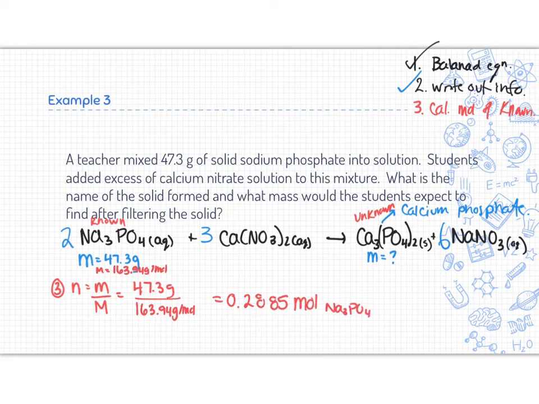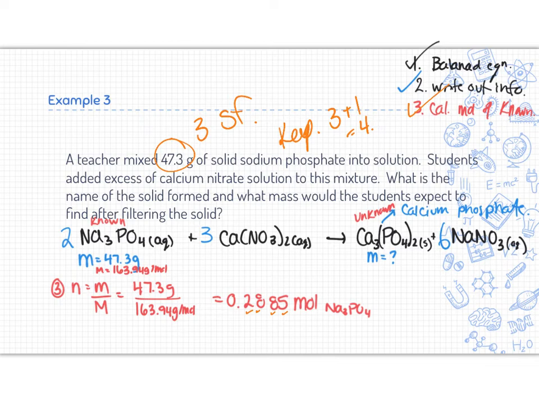Notice that I always put this little subscript once we're talking about moles, because we're going to end up talking about moles of two compounds, this one and this one. I've also taken into consideration my significant digits just for my calculations here. In the end, I have 3 significant figures. So I need to keep, through my calculations, 3 plus 1, I need 4 significant digits, at least. 1, 2, 3, 4. I can add more, I just can't keep less. All right, we've calculated the moles of known.